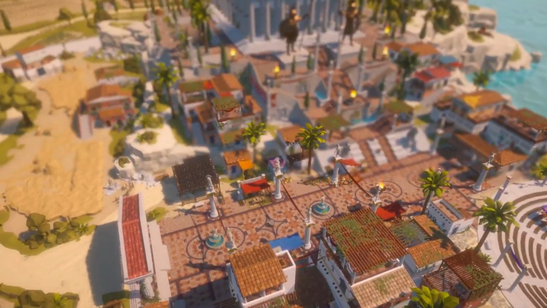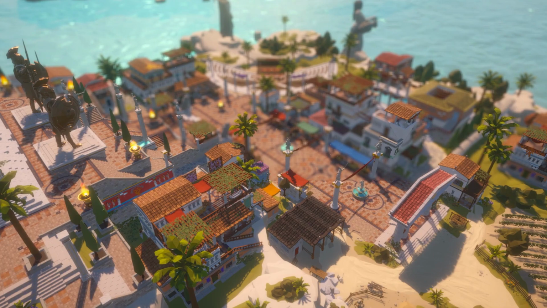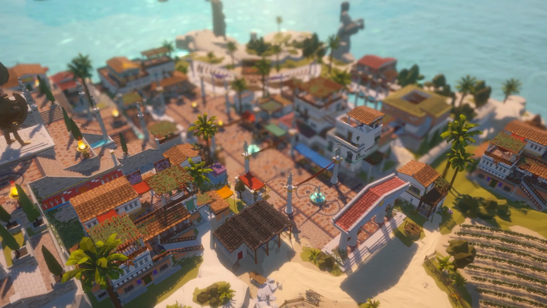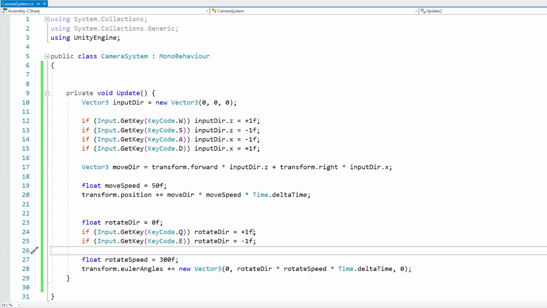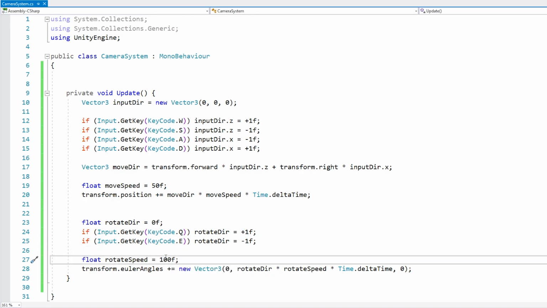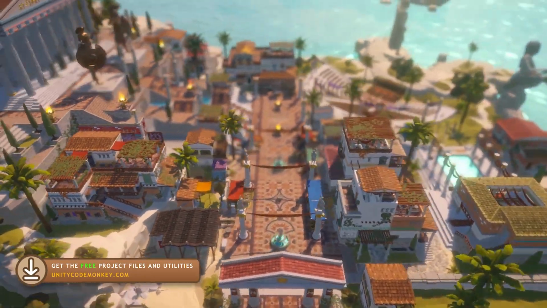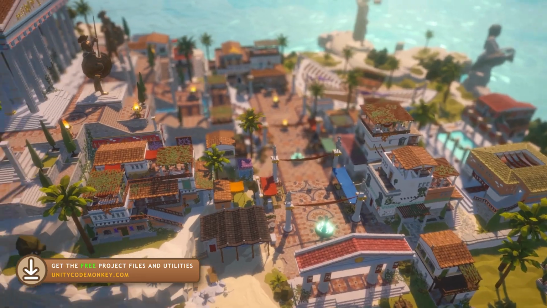Now it's going a bit way too fast, so let's actually reduce that. And also if you want the opposite, so if you want to press E and rotate in the other direction, then over here just swap these, make this one minus and this one plus. But in our case, it's working exactly as I want it. Let's just lower the rotate speed a bit slower. So here, press on E, and yep, does rotate, press on Q, and does rotate.